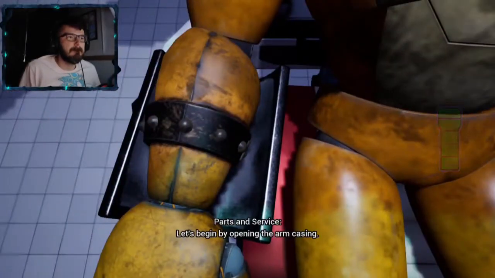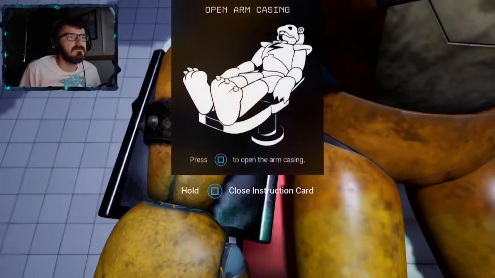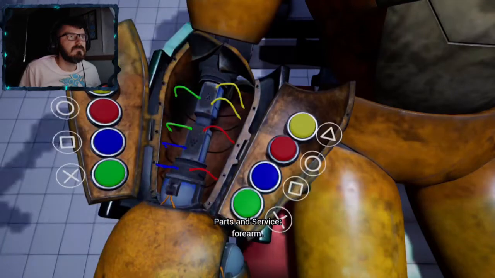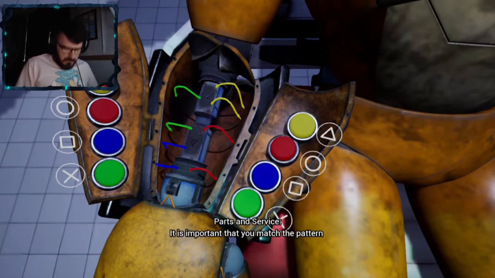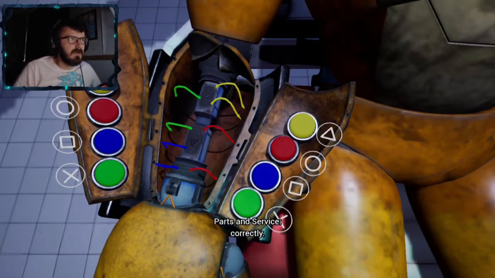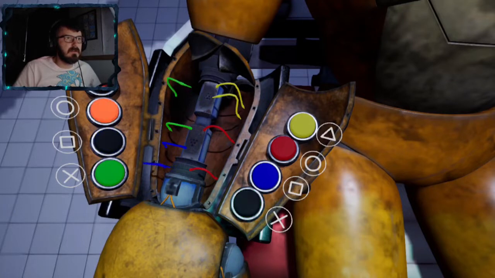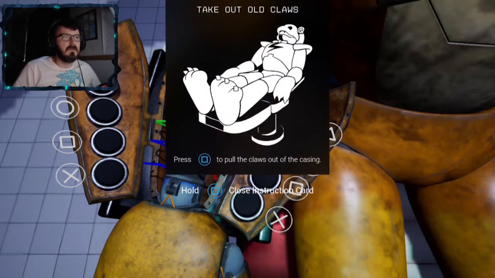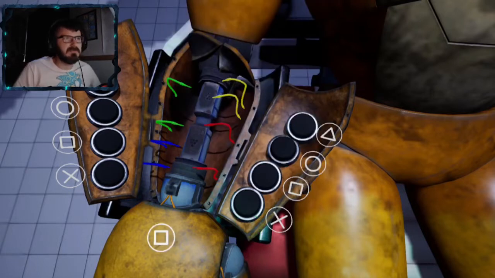Let's begin by opening the arm casing. Disconnect the colored cables to remove the old forearm. It is important that you match the pattern correctly. Why don't I know these buttons? Oh, what was that? X, circle. I don't like this. I don't know PlayStation buttons well enough.